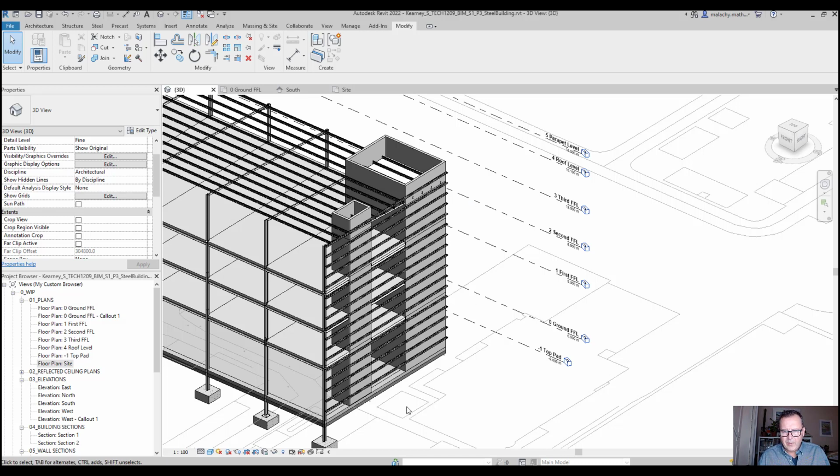Okay, so when you've got your beam system created like so, the next step that we're going to take is that we are going to go in and create the walls. So I'm going to do a part 2 on this, and we'll go in and create the cladding wall system, and I'll show you a couple of techniques for that one as well.